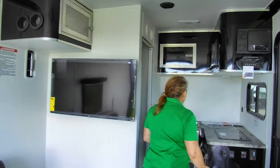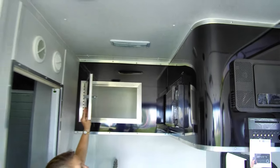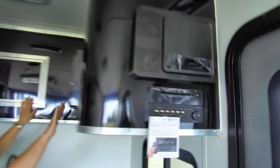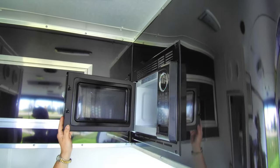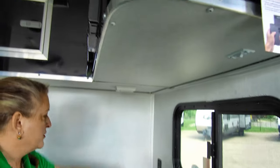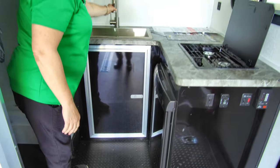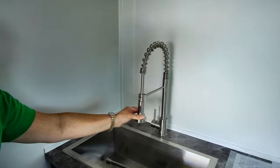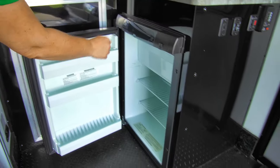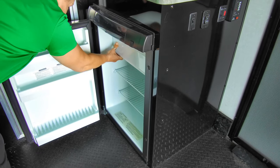We've also got a great little kitchen here. I love the finish they've got on these cabinets — they look like toolboxes, but more importantly they are so easy to clean; that glossy finish is just going to wipe right up. Got a nice little microwave up here — of course you need to be a little tall to get that food out. Two-burner cooktop. USB chargers and a 110 outlet right here — run your coffee machine, toaster, or air fryer. Great big barrel sink with an industrial-look pull-down spray faucet. Over here we've got a little refrigerator, and this area right here is just a little bit of a freezer — you can probably get a box of Totino's pizza rolls in there.